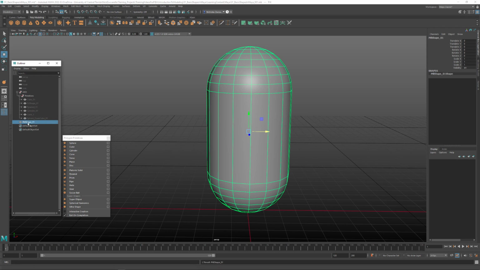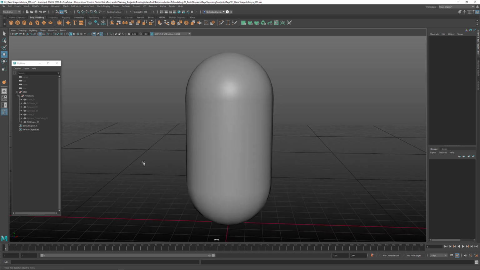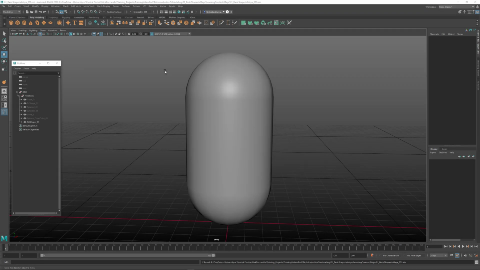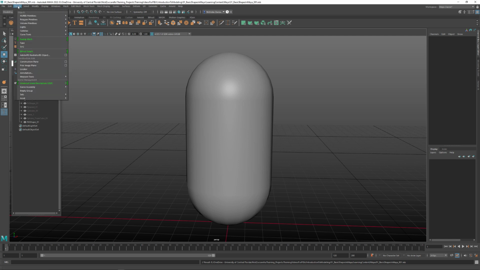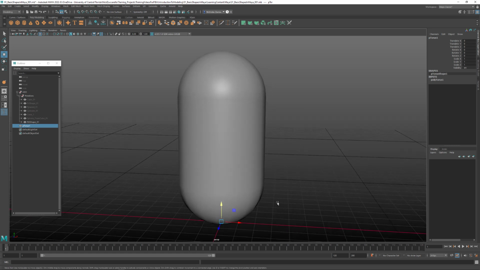And then middle mouse drag this into primitives, close this up, and I'm going to go ahead and save the file. And then we're ready for our very last shape. Okay, now we're ready for our very last shape, and we're going to go make a torus. And you can see it here on the shelf, or we can go to create polygon primitives, and we can go find the torus right here. So I'm just going to go ahead and click it and create it.